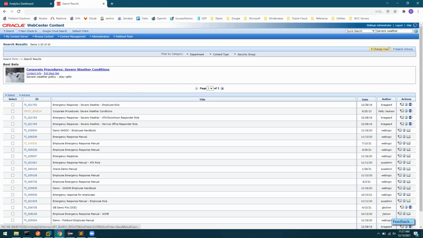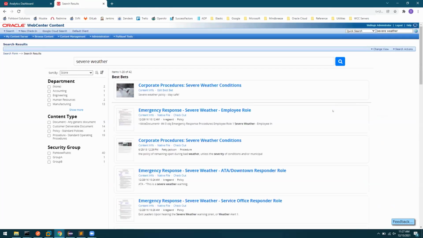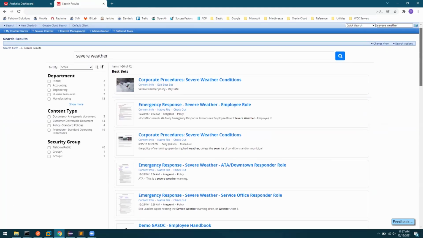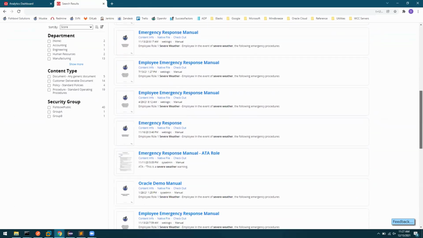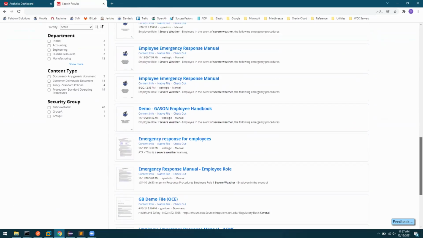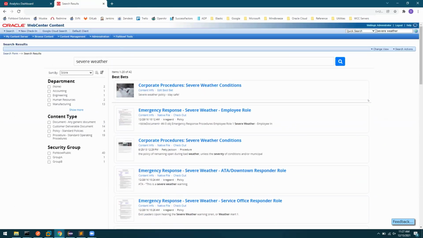And as long as I'm in here, I'm also going to show off the new snippet view that we have made. As you can see, this is a cleaner, more user-friendly search interface, with snippets displayed, kind of how you might expect from Google or maybe from Mindbreeze. We wanted to create this because I'm sure many of you know that just having a better user interface can go a long way in improving the search experience.